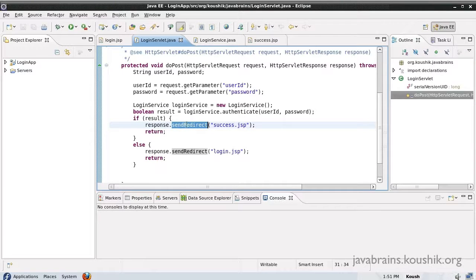Now, once you do a sendRedirect, you cannot use the response object to write any HTML and send it back to the user. Well, it of course doesn't make sense, because once you're doing a redirect, then the end user is going to get a redirect instruction on his browser, and then the browser is going to redirect to the URL that we are going to send here. So there is no point in doing a sendRedirect as well as sending text or HTML using the response object. So it has to be either one or the other.